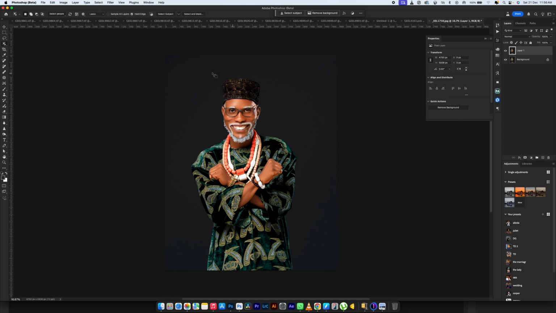So if you look at this particular tool here right now, you just notice that I can select individual areas. As you can see, you even have people here. So instead of me selecting, I can decide to just click here and it will select that part. Click on the nose, it will select the nose. Click on the chin, it will select the chin. Click on the hands. And one beautiful thing about it is if I click on this ear, it's going to show me the other side too. So it's automatically going to select the other side of the ear. If I click on the hand, it's going to select both sides. If I click here, it's going to select both sides. If I click anywhere, it's going to select both sides. If I click the neck, it's going to select that.